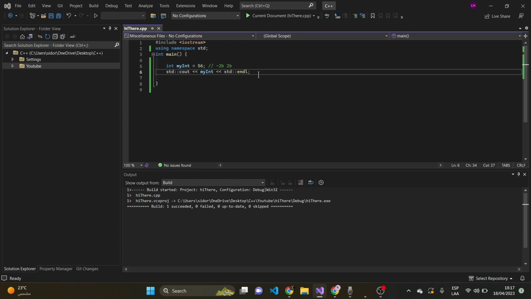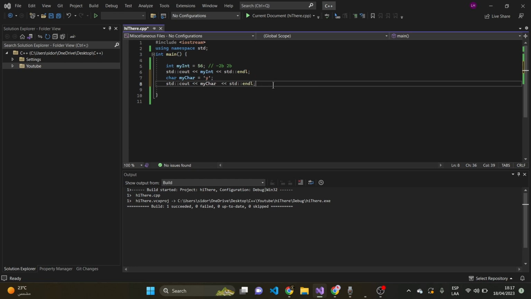Now, if we go further, we specify the char type. We got also my char. And we just copy here and put the same here and change to my char.